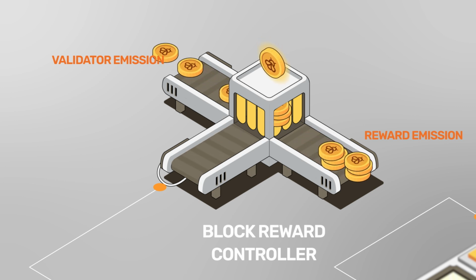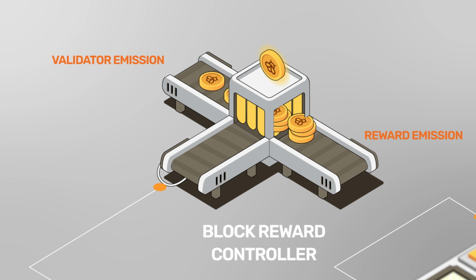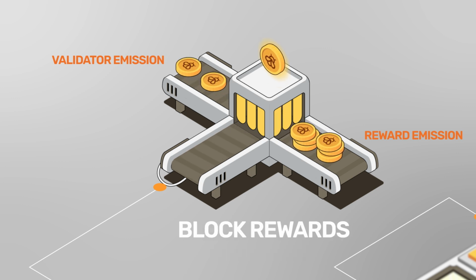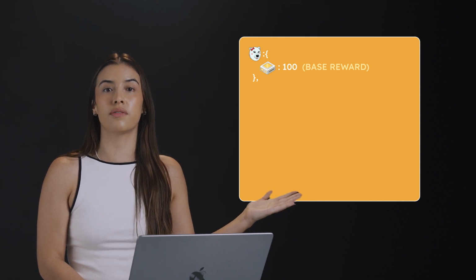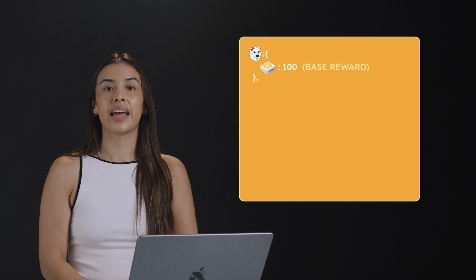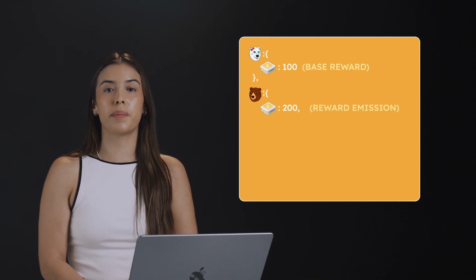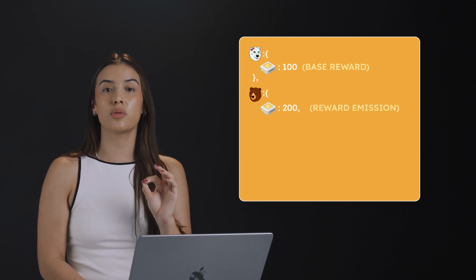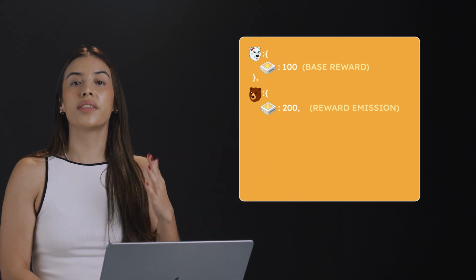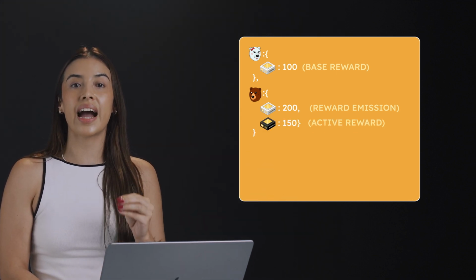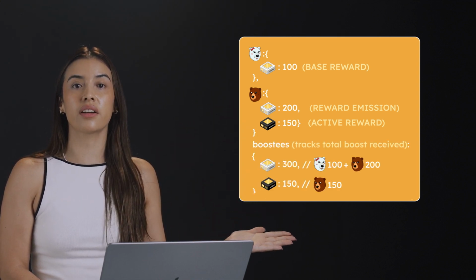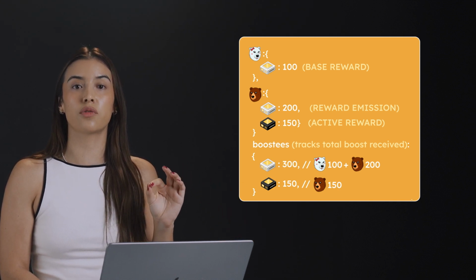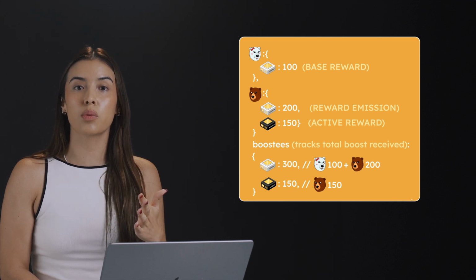Now remember, this contract is the one that actually calculates what the validator and the reward vaults are going to get. So first it starts off by calculating and minting the validator's base reward directly to the validator's operator address. Then it calculates and mints the reward emission based on the validator's boost, and this goes directly to the distributor contract. Within that same distributeFor function, it gets the active reward allocation for that validator. And for each weight in that allocation, it calculates the reward amount based on weight percentage, and then it increases the BGT allowance for that vault. It notifies the vault of its reward amount.